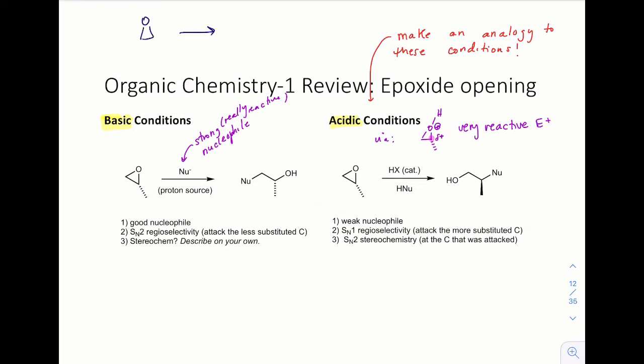Epoxides can be opened by nucleophiles due to the high level of ring strain associated with this three-membered system. The 60-degree bond angles in the epoxide deviate quite a bit from the ideal bond angle for sp3 carbon of 109.5 degrees. When the ring is open, that angle strain is alleviated, and ideal angles of 109.5 can be adopted in the product.